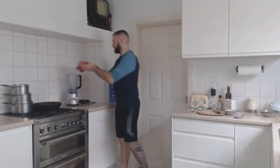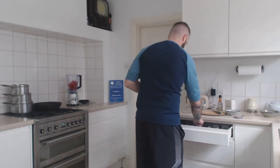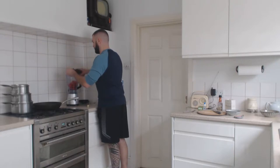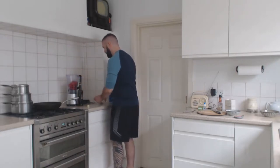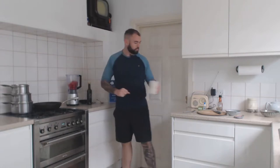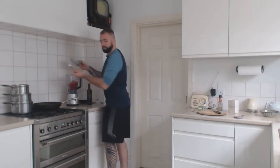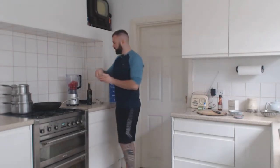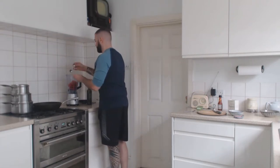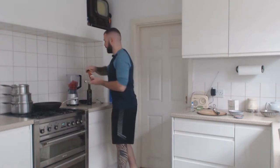Bung it all in a blender like so and add a tablespoon of olive oil, or two if you prefer, and a pinch of sea salt. Add in your garlic, a pinch of Italian herb seasoning, and I'm going to put two drops of sweet in here — you can add more if you like, depends on how sweet you want it — and I'm going to add some hot sauce to mine because I do like it spicy.